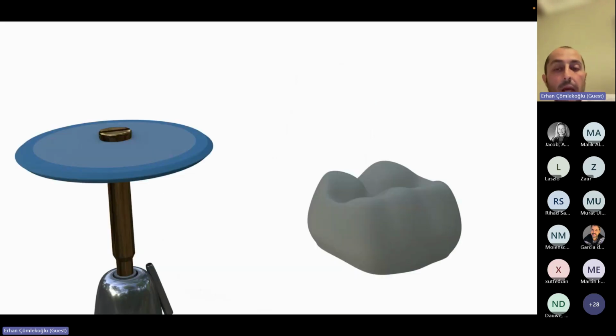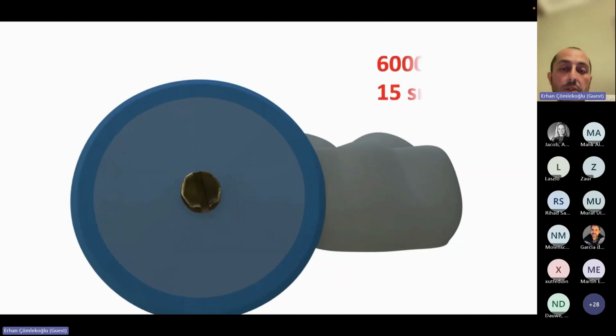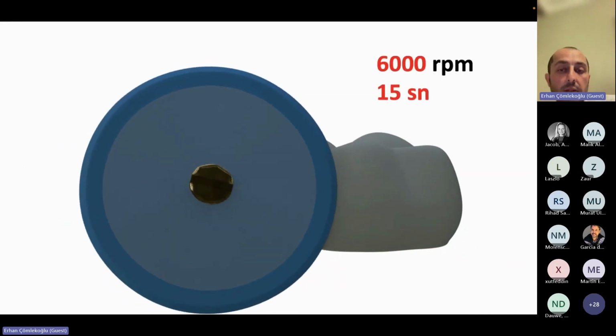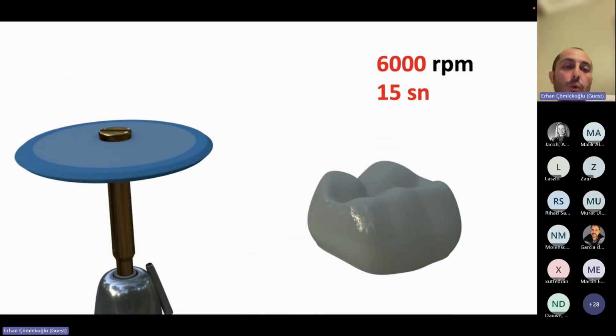So before finishing the surface, we again remove the surface irregularities. The surface is rough, and we use certain silicone rubbers to smooth it, for example, in the first step with the coarse one, we make the surface around 50 micrometers of roughness.